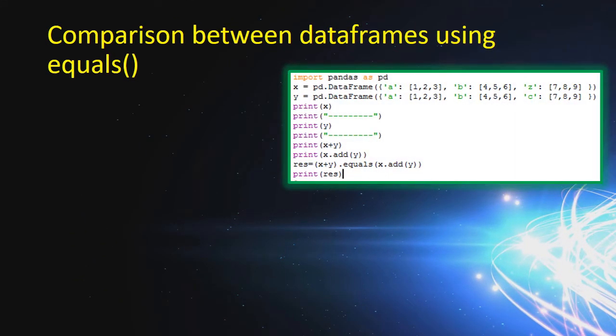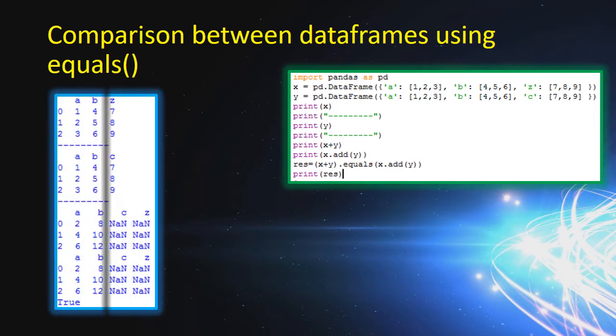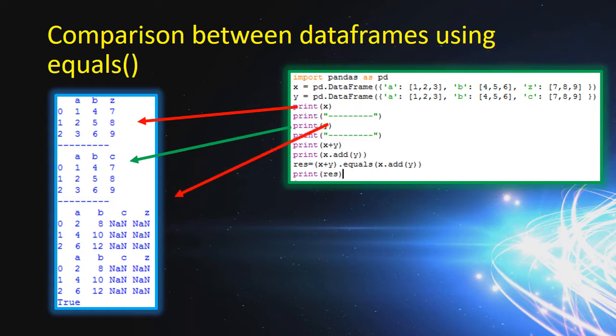Now comparing data frames using the equals function. Here x and y are data frame objects. X contains three columns A, B, Z and Y contains A, B, C. So the unmatched columns return not a number when we are adding the data frames.